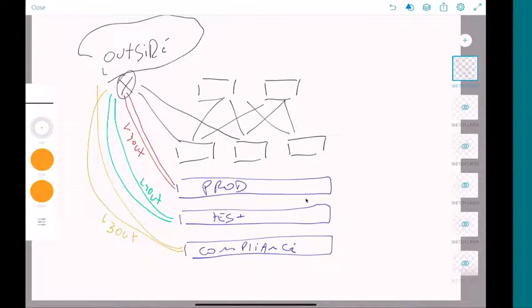So for me to be able to provide external access to the servers that are going to be connected to each one of those tenants, I would need to go through the steps we just showed, and create an L3 out for each one of them. I need to give them IP addresses and set them up on this outside device as well. I have 3 different sessions going on, which can be a problem.